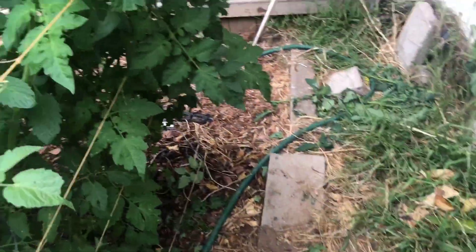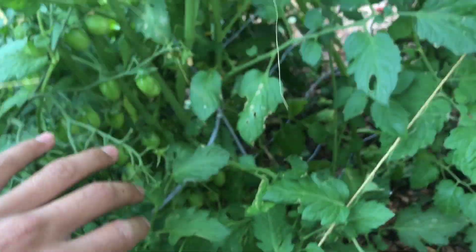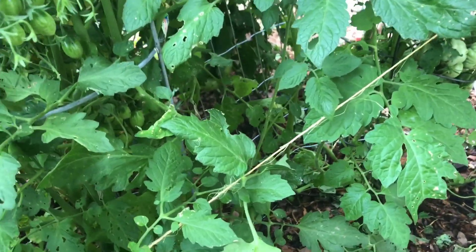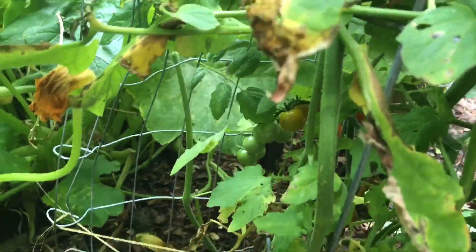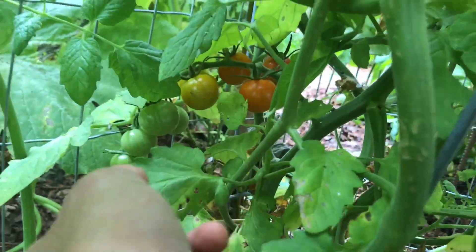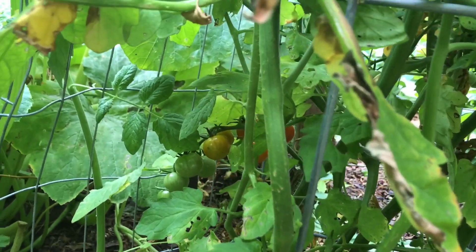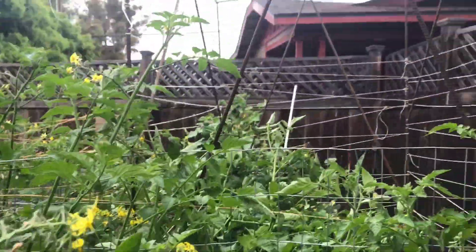Pruned some of the stuff around because it's just getting too full in there. I really hope this one doesn't die from blight because it had some on it and I just took it out. If you look in here, we're getting our very first cherries — look at how orange they are. That's a cool color. We're going to let it get red, let that whole thing ripen down the line, and then we'll just cut it off. This little guy right here just fell off — this is our stripy, and I think it is ripe. It's kind of orange. Not sure exactly what color they're supposed to get, so I'm going to cut it open and eat it later.